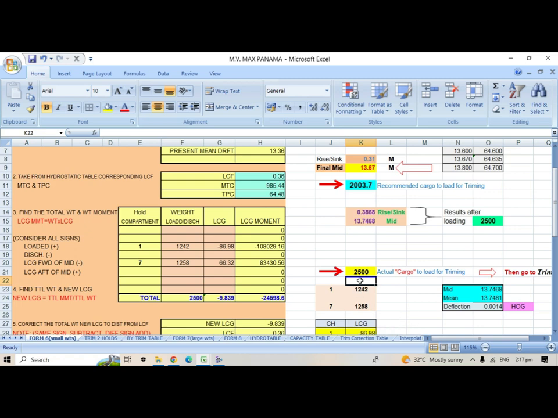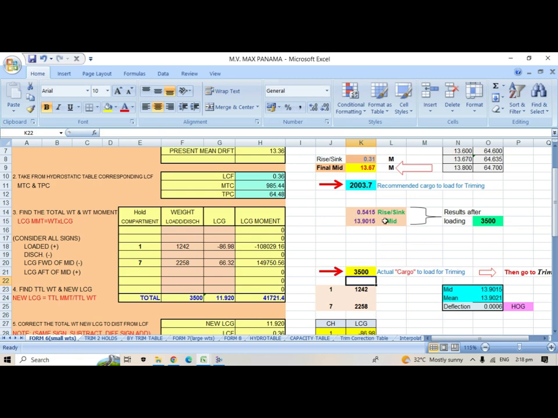But let's try to put, for the purpose of discussion, let's say we put 3,500. From 2000 we put 3000 more. So we will see the deflection, the increase of deflection. Put enter, this will change. So look at the rise.